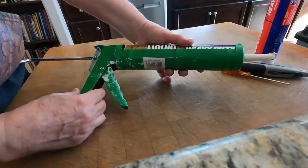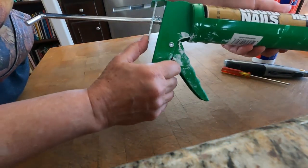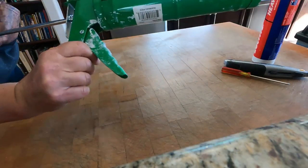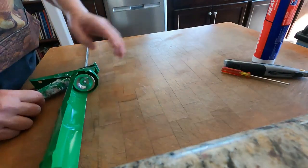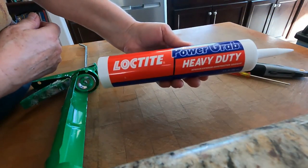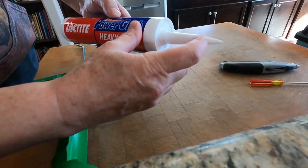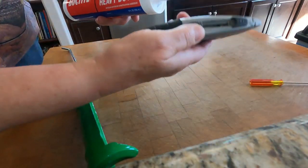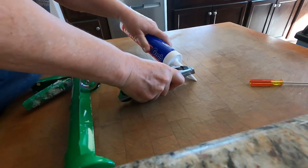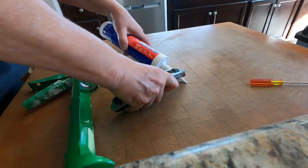For those of you who aren't familiar with caulking guns, you have to release this trigger here and pull it out. And then you take the old tube out. And I'm going to try this Loctite Power Grab heavy duty. So you just have to cut a piece off of the tip here. I'm just using a utility knife, and I press down on it and roll the tip around, pressing down.